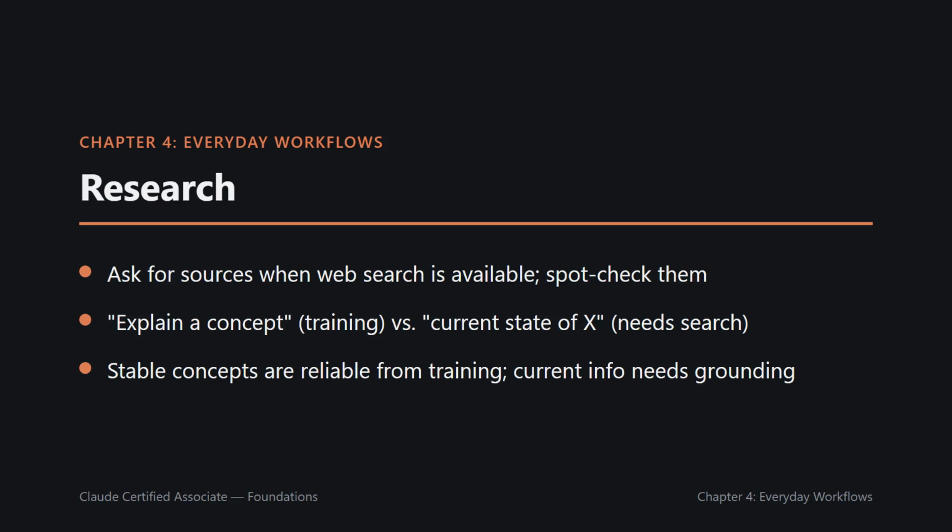Claude can synthesize information, explain concepts, compare options, and, depending on the product and whether web search is enabled, pull in current information from the web. 2 habits matter. Ask for sources when search is available, and spot check anything you'll rely on. And separate "explain this to me" from "tell me the current state of X." The former draws on training and is usually reliable for stable concepts, while the latter needs current information and is only as good as the search results behind it.